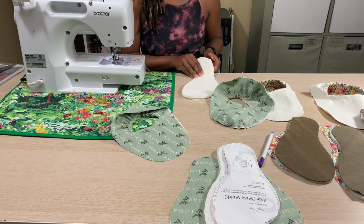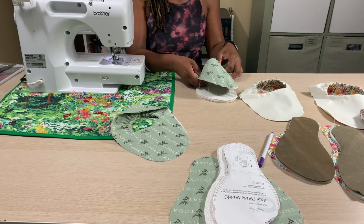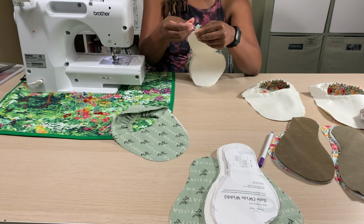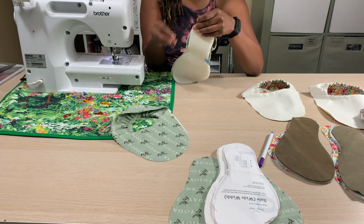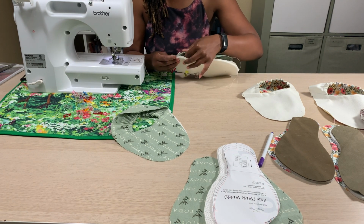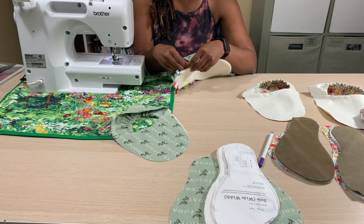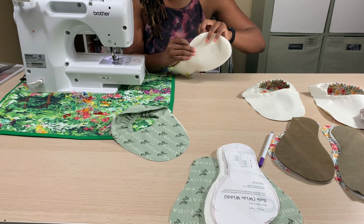And so taking the exterior of the piece and our foam that I cut to go in the shoe, we're then gonna align right sides together, again meaning the portions that are gonna be seen. So the exterior top part of the shoe will be aligned to the exterior bottom part of the shoe. And here I'm just pinching and tucking, pinning everything in place so that it can be evenly spaced once I go to take it to the sewing machine. And then of course, once that's all together, we will do our 3/8 stitch to stitch everything down in place.